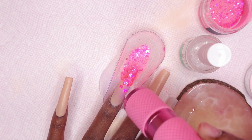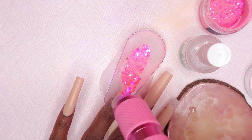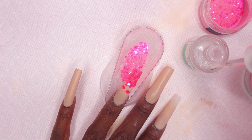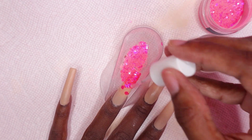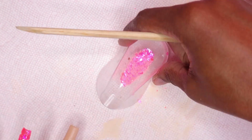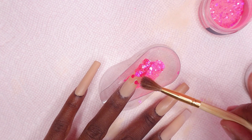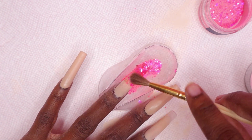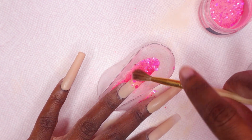However, I do not know why I decided to cure that, because that didn't make any sense. But I was confused throughout this video because I don't know what I was doing. I was a bit too confused. So yeah, I just applied some more of my dip powder base, and then I'm sprinkling the glitter because I was getting a harsh line of demarcation.